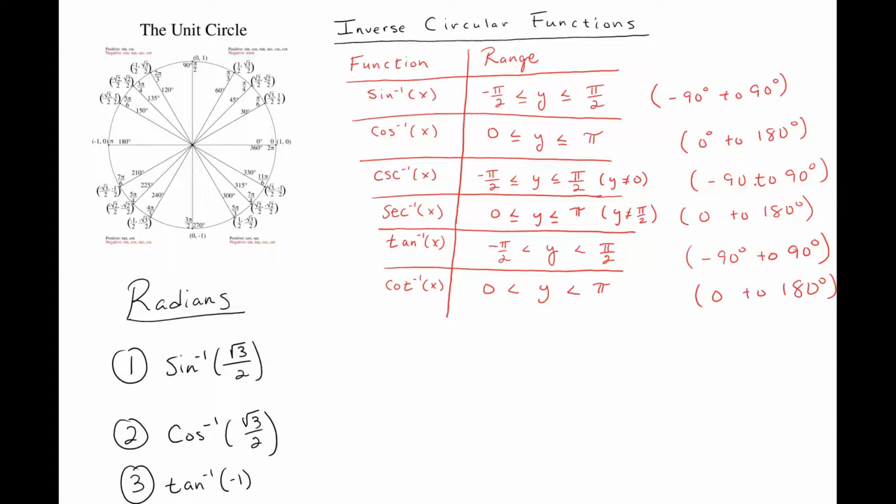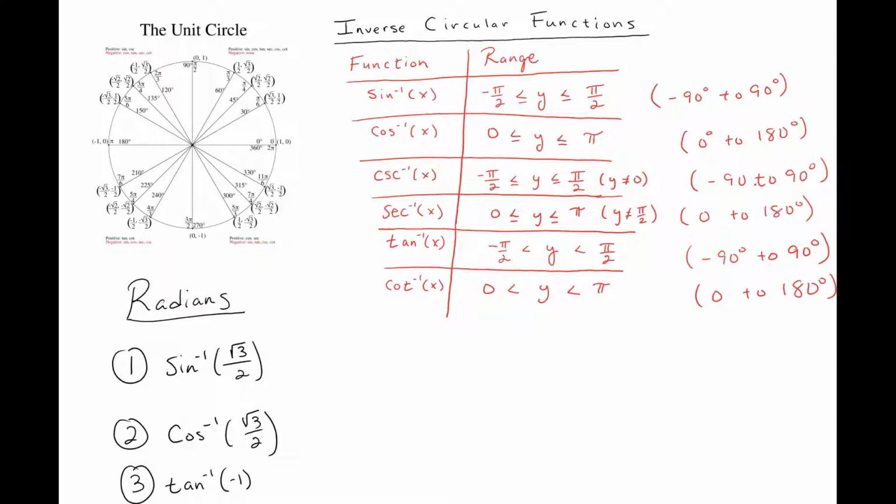Okay, in this video we're going to be talking about inverse circular functions. Now this right here is a good way to help review the unit circle. Basically what you're doing is you're undoing the input of what the unit circle would take in. Well, really we're talking about sine, cosine, tangent, cosecant, secant, cotangent.